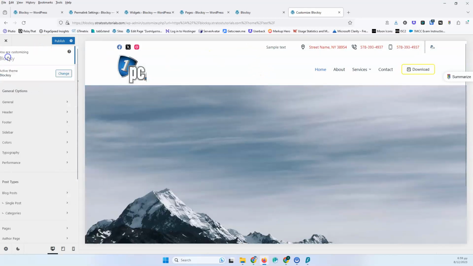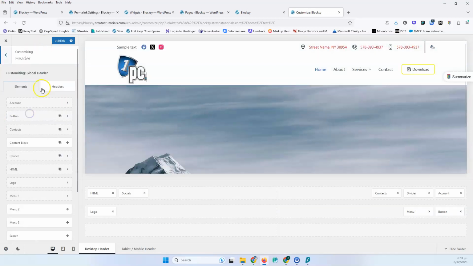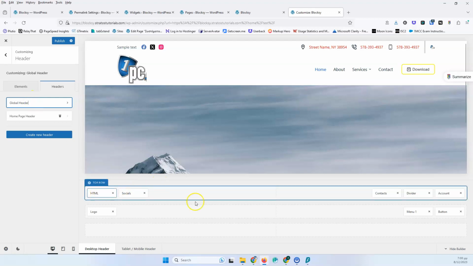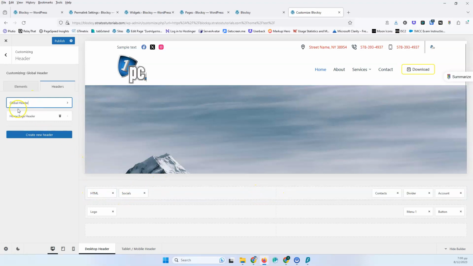And now let's go back into the header, go to the headers and click the home header, and click again the global header, because once I went out, it removed it. So for the global header, you can see that the HTML is not in the middle, it's right here. But for the homepage header, it's right here. So if you want to make a change, be careful. You have to first go into the header, select the header that you want to change, and then do the changes. But if you want to keep it consistent across the whole website, you have to do it two times, one for the homepage header and one for the global header.